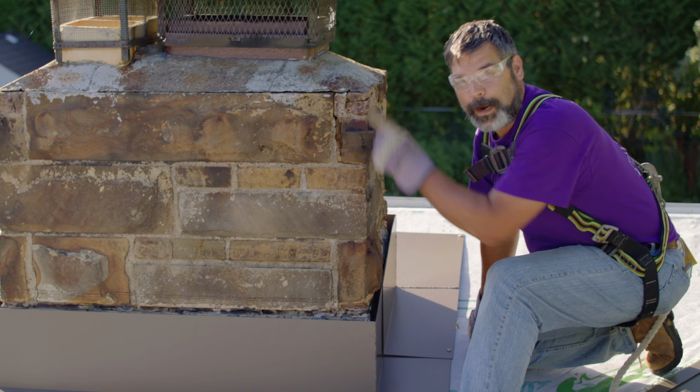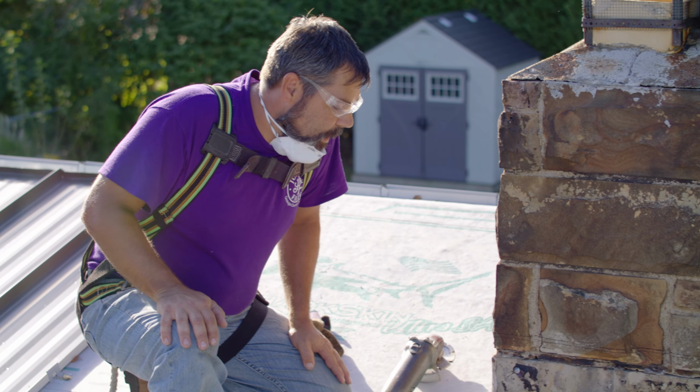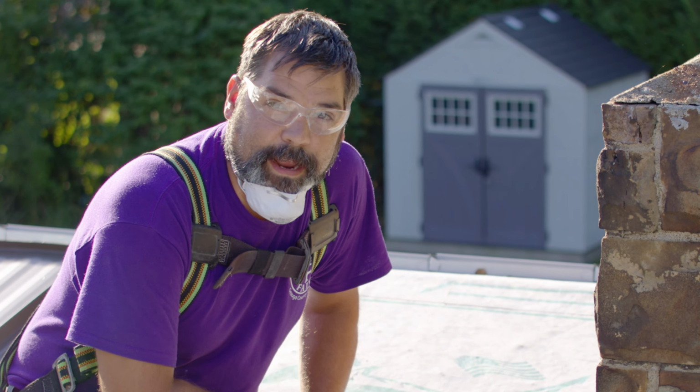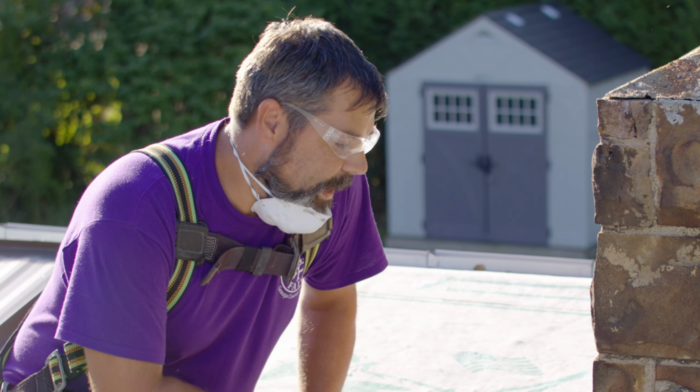Before we get started here, just a couple quick notes. We have left our metal roof panels off of this area intentionally. We're going to make a lot of debris, a lot of sand as we cut. Another thing to note too, cutting into concrete, cutting into sandstone, not healthy for your lungs, can produce a condition called silicosis, where the material gets in your lungs and can cause a long-term health problem. So you wanna make sure, obviously, your eyes are protected, and make sure you're wearing the proper face mask. You don't wanna be breathing that dust in. So let's go.